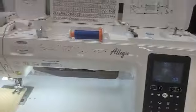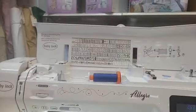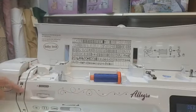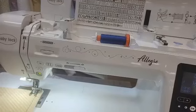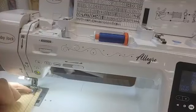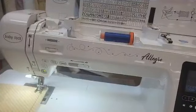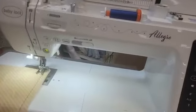Now, like I said, you have tons of stitches on the machine so that you have the capability of doing any kind of quilting that you need. The threading process is simple. 1, 2, 3, up to 4, 5, down to your needle threader, okay? Now, like I said, guys, it's really cool that it has 12-inch throat space. But what is also really unique is that it does come with a few accessories.